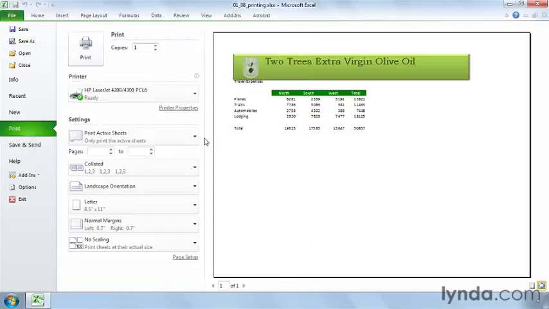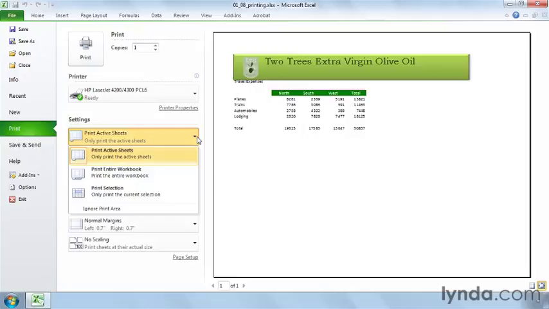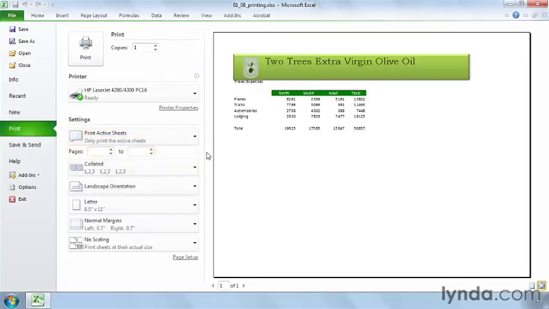You might also decide, okay, what part of this workbook do you want to print? And if you click this drop down, you can choose, well, just the one sheet if you have active, if you have multiple sheets that are active, or you could print the entire workbook or the selection. None of that has really changed, but the way they present it to you has changed a lot. And if you're going to print multiple copies, you can collate it or not collate it.